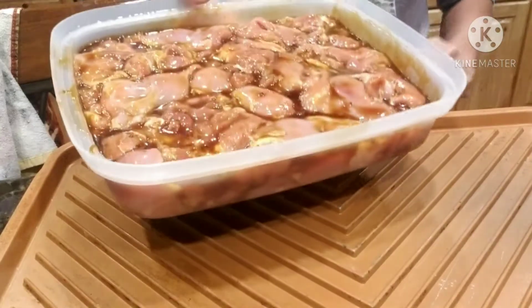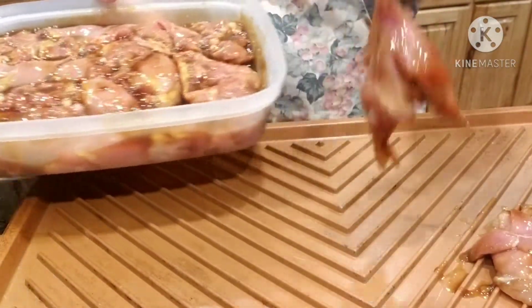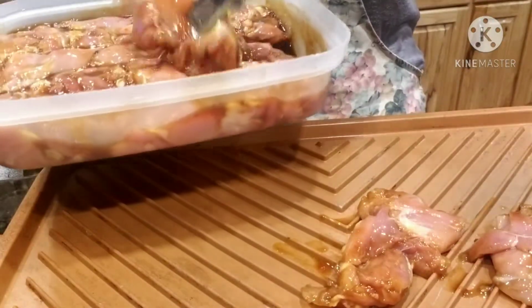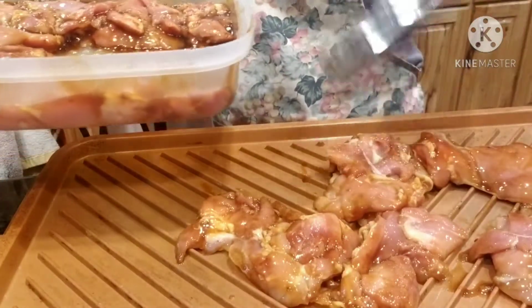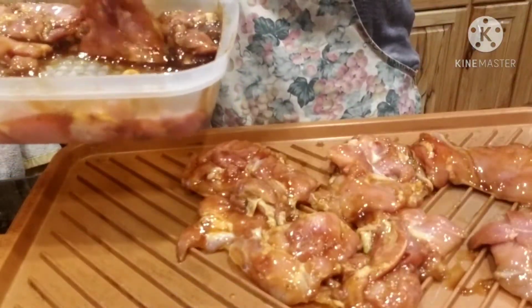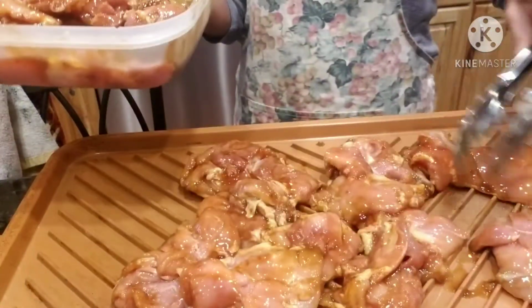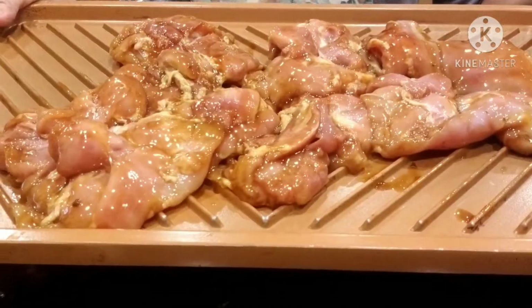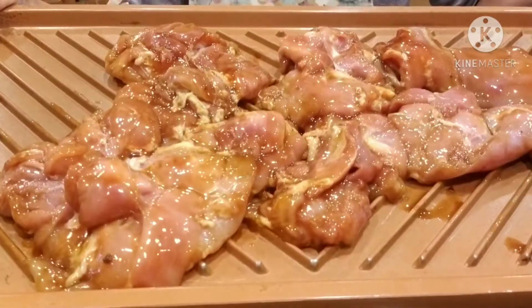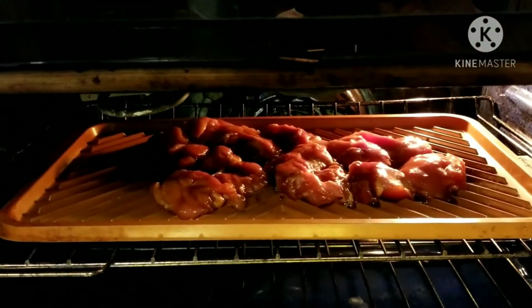After 2 hours of marinating, let's put this in the broil pan. I'm not going to cook all of it because there are only 3 of us eating, so I'm just gonna cook a little for my supper. I'm going to cook this inside the oven for about 10 minutes or so, and we'll check after 10 minutes.